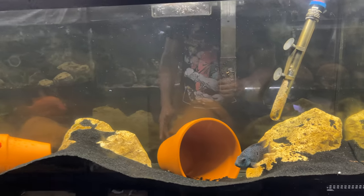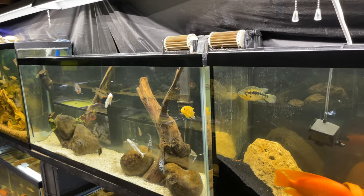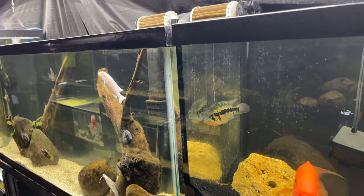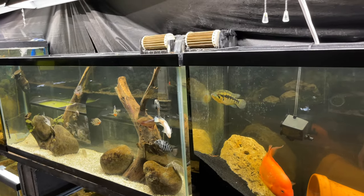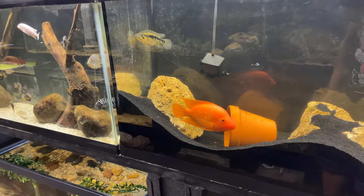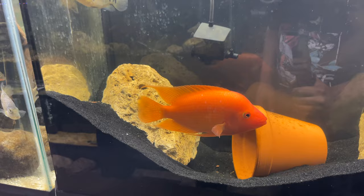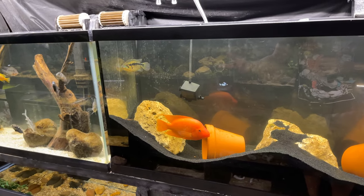I also got a nice little Texas cichlid — I'd love to have him in the pond too, but he'll probably go to the South American tank. Then there's this female dovi I've had for over a year and she hasn't grown an inch. In the future it'd be nice to get a male dovi, but they get huge and you need a really big aquarium. She'll probably go hang out with the South and Central Americans since she's not that aggressive. The red devil is definitely the boss in this tank — he's got everyone hiding in their own areas.